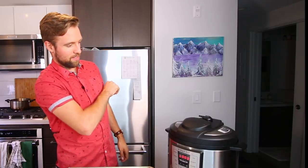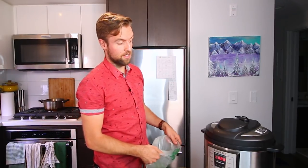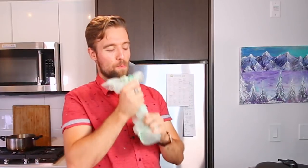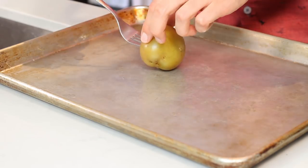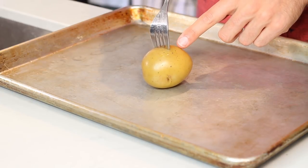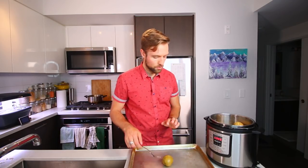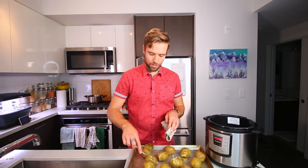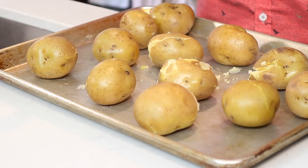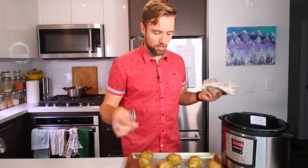Okay, these are done. Let's release that. Just make sure these are good — give that a poke. Should easily slide through. I'd say it could even cook for a couple more minutes, but it will finish just from the heat. So let's transfer all of these. We don't want too much moisture — that will prevent it from being crispy. If we hold off putting it in the oven right away, the steam will actually dry it out a bit. Seems counterintuitive, but it works.